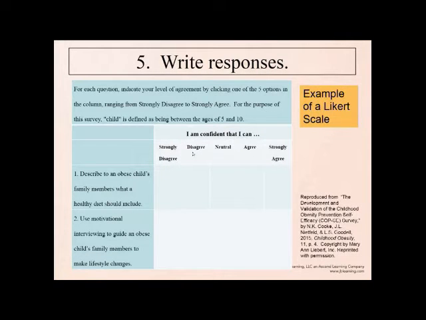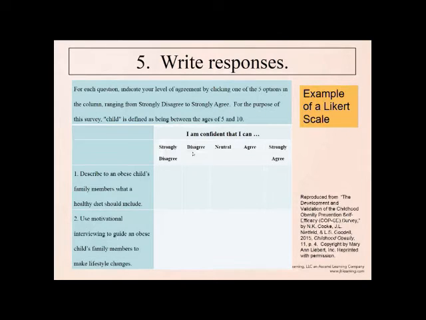As you write your questions for the survey, you also need to consider the different types of response formats that you could use. A common type of response format is, as you can see here, the Likert scale, and I'm sure you've answered questions before using this scale. Basically, on the left-hand side, in this particular survey, there's a statement. And in the Likert scale, the person has to basically rank how they feel about that statement. Do they strongly disagree? Disagree? Are they neutral? Or do they agree or strongly agree with the statement that's given?